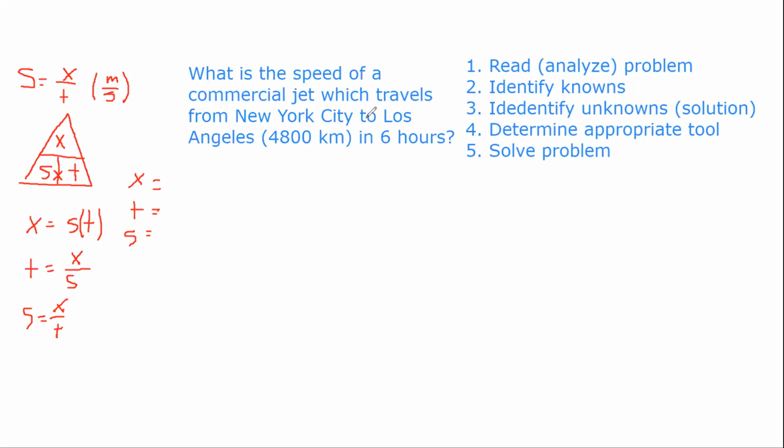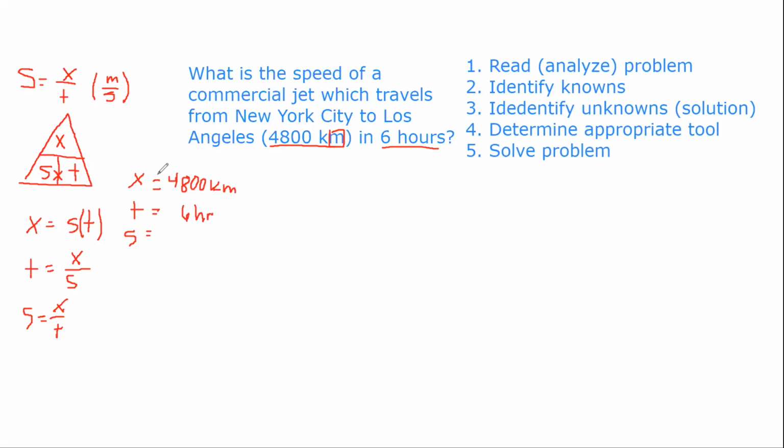So let's go ahead and identify what we know. Well, it gives us two numbers, and you need to eventually get into the habit of just being able to recognize that, because this does not distinctly say this is distance. So you have to recognize that that meter there, this is actually kilometers. This is that prefix that means 1,000. So this is 1,000 meters. So this is 4,800 kilometers. You'd multiply by 1,000 to get meters. And we've got 6 hours. So this is definitely a time. So this is a distance. That's a time. So you identify that and you write it down. This is your key that lets you know which equation you're going to use. This is you writing down what you know. So we've got 4,800 kilometers there and 6 hours for our time.